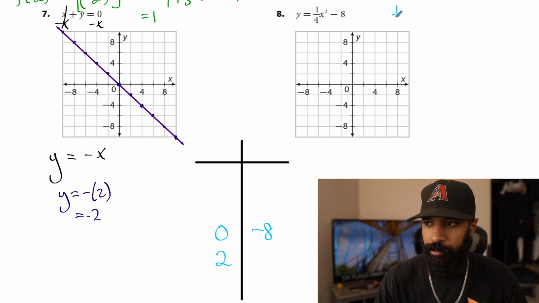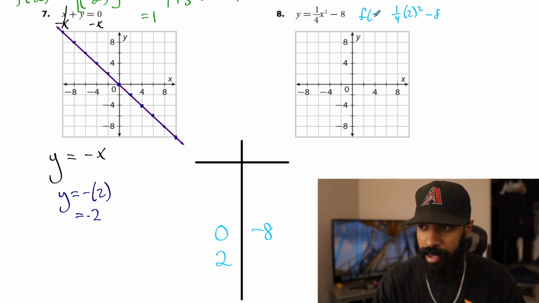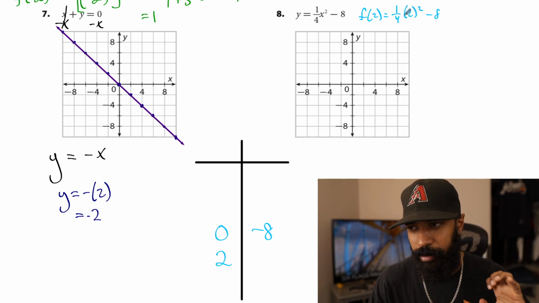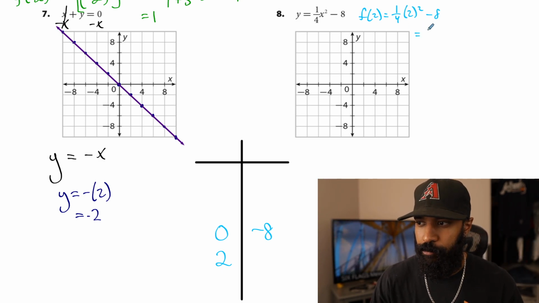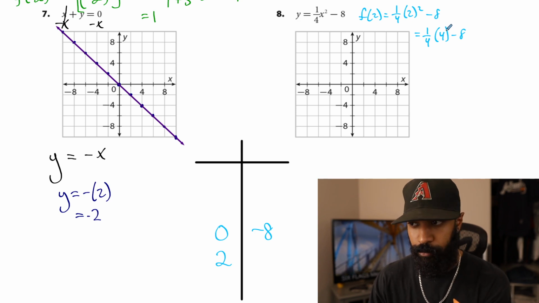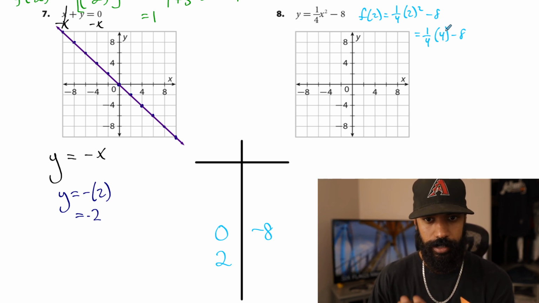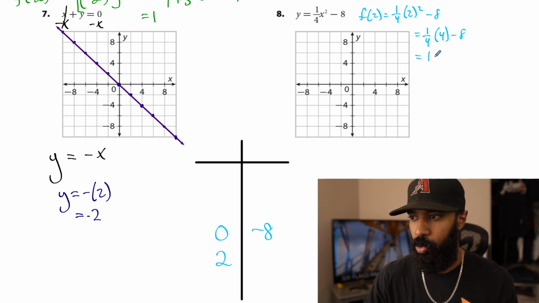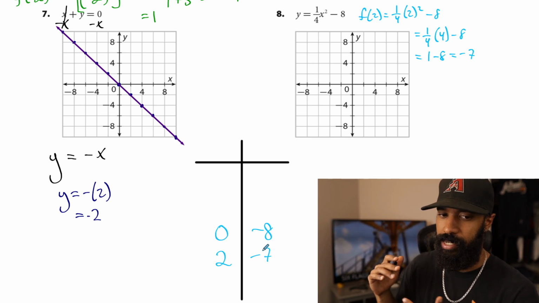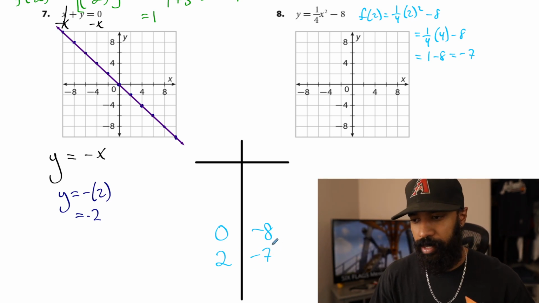Check this out. 1/4 of 2 squared minus 8. We're talking about f of 2 here. I'm going to first do 2 squared, right? You square your number first. So that becomes 4. So we're going to take 1/4 of 4 minus 8. 1/4 of 4 is 1. 4 divided by 4 times 1. So that's 1. Minus 8 is negative 7. So I substitute 2 and I do get negative 7. That's kind of cool that I can use that number and work something out to an integer.